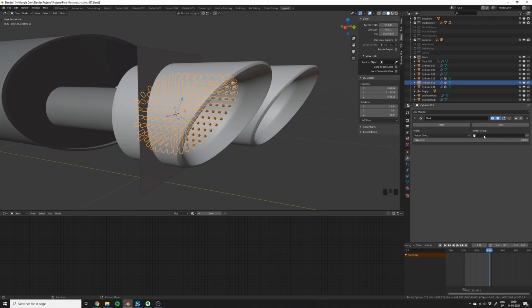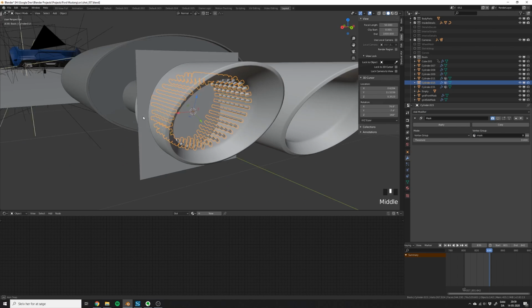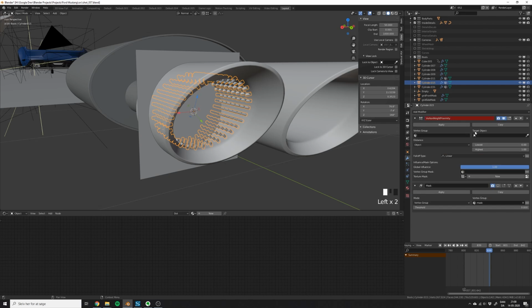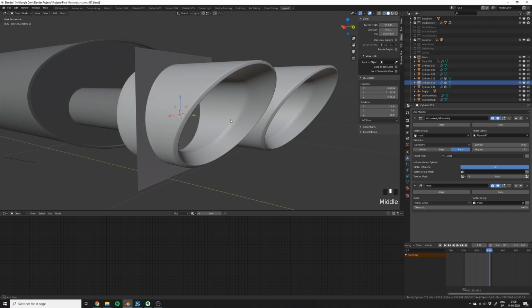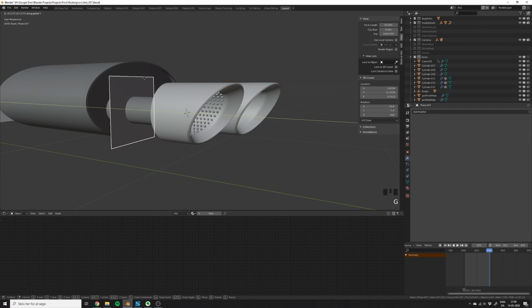Select the Boolean object and add a mask modifier and a vertex weight proximity modifier. In both modifiers, pick the vertex group Mask, and in the proximity modifier, pick the plane as the target object. Now you have to change distance to geometry and set the mode to phase, and put the lowest value to 0.99. This will just give us a constant falloff. Now everything is working and you can see how the plane is revealing our Boolean mesh.